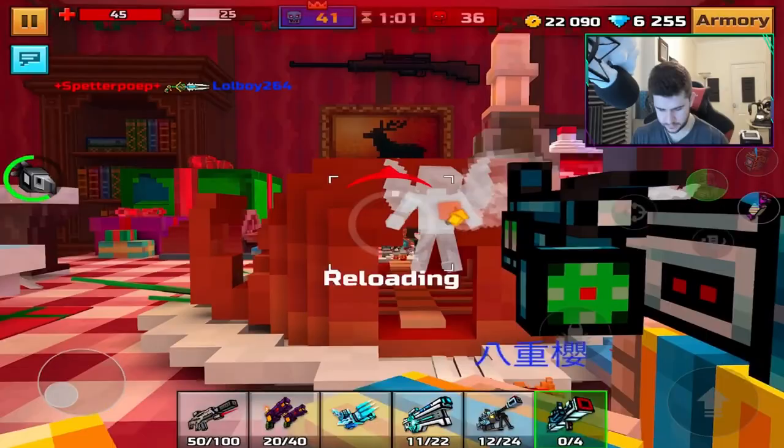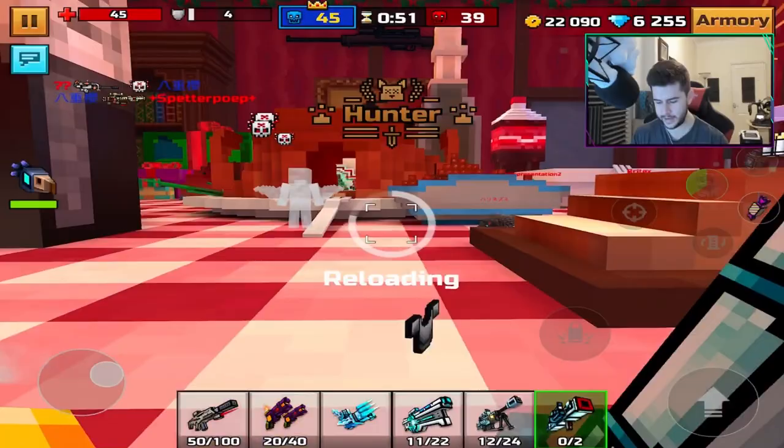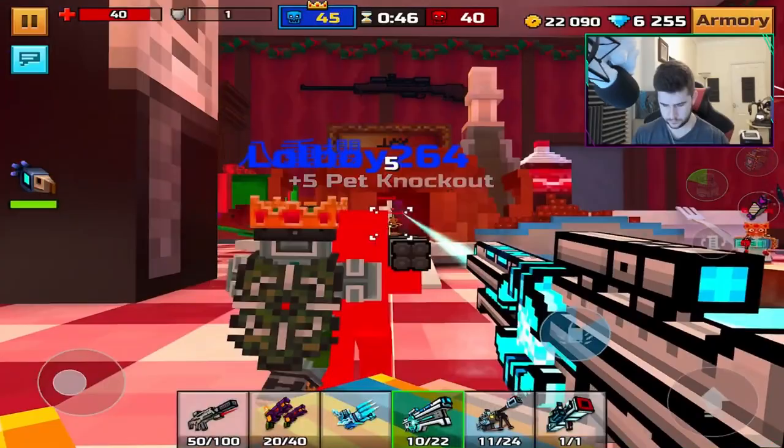Let me fire a couple of bullets. There we go. Now we're starting to get a couple of double kills. I just gotta fly a little bit higher. It's trying to find the balance of where I need to jump. Oh, come on. Wyvern. Oof.